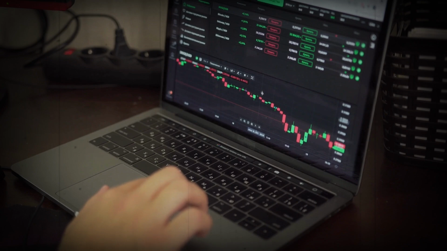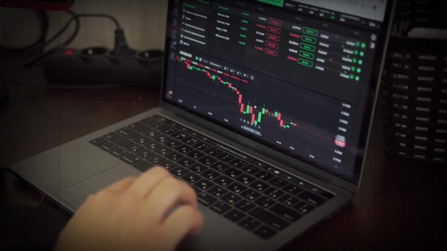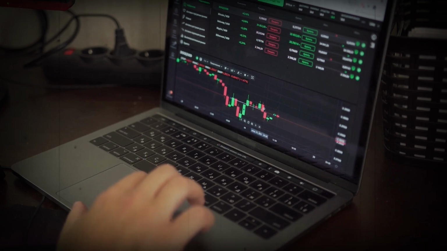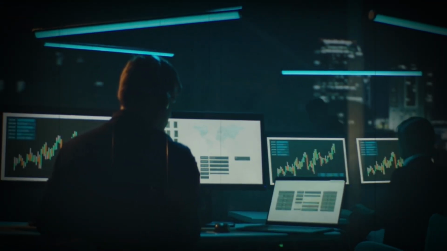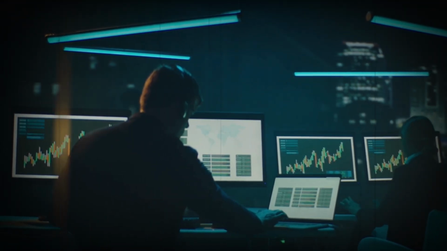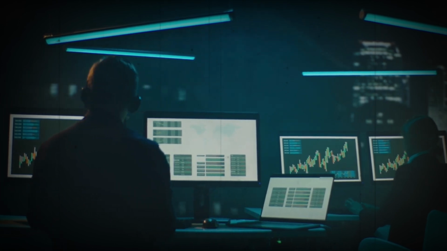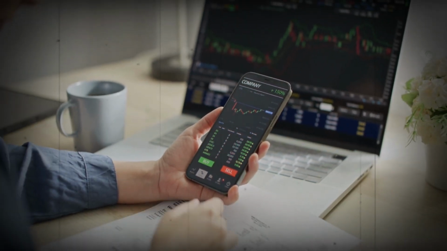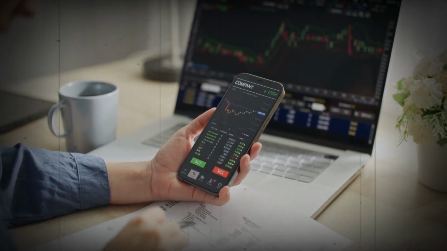As we move through the creation process, we'll need to test and refine our EA robot to make sure it's performing as expected. This will involve backtesting the robot against historical data to see how it would have performed in different market conditions. After we've refined our EA robot, we can deploy it to our live trading account, where it will start making trades on our behalf. By using an EA robot, we can automate our trading decisions, freeing up more time for us to focus on other aspects of our trading journey. We can also remove the emotions from trading, making more logical and rational decisions.